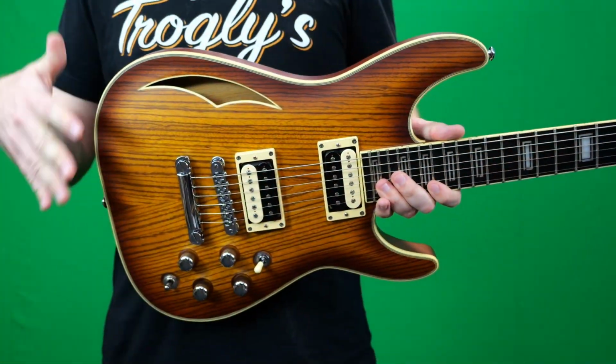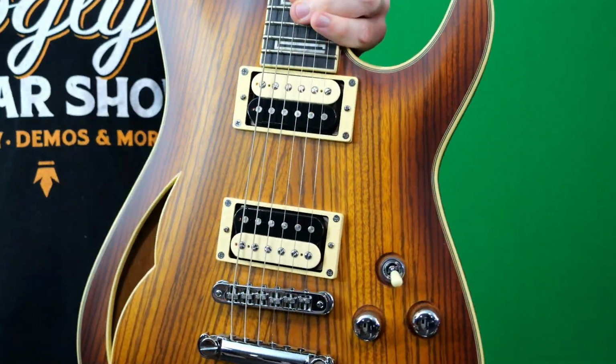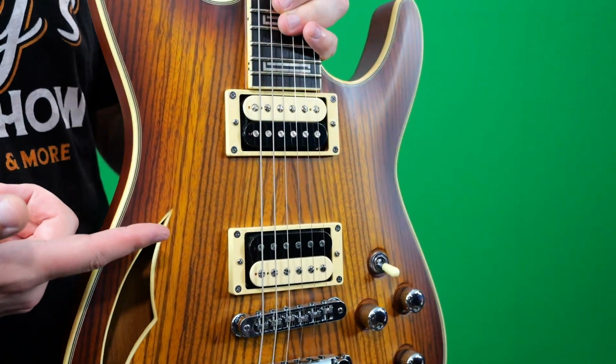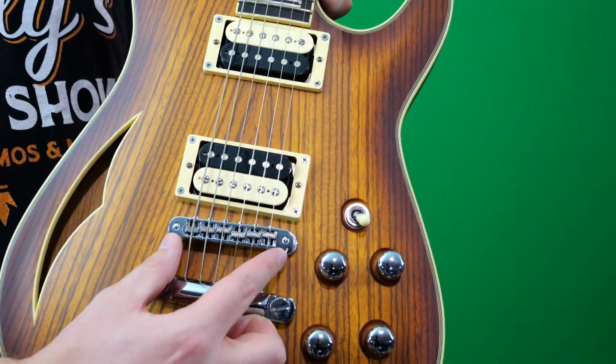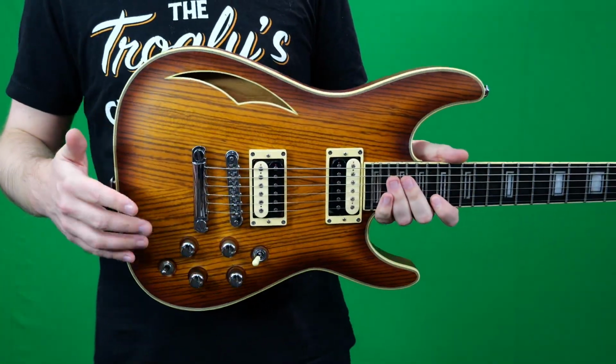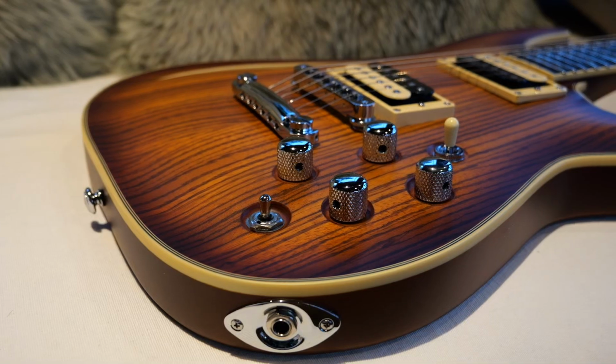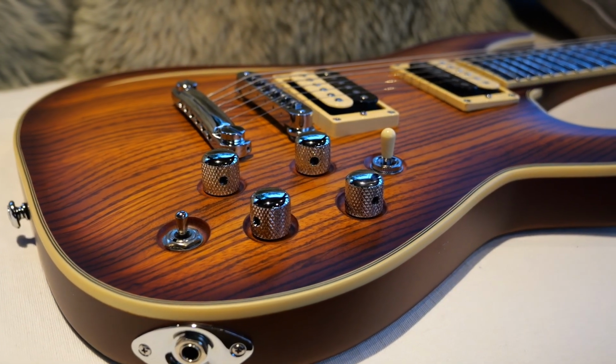Now, after trying this, I wasn't the biggest fan of the Schecter pickups, and I looked at the spec sheet of the cat eye one, and it still comes with the same piezo. So honestly, I would suggest going for the cheaper one and then put whatever boutique pickups that you would rather have in the guitar. That seems like the way to go if you like the look of a flame maple top and don't necessarily want the zebra wood.